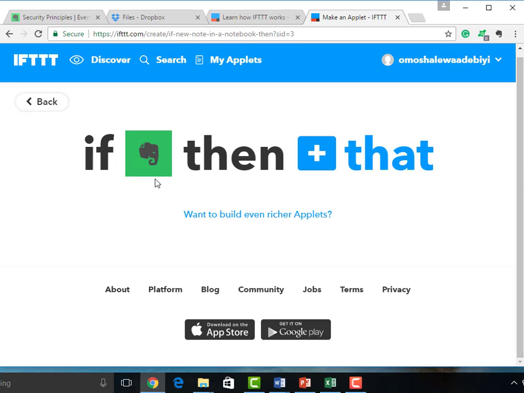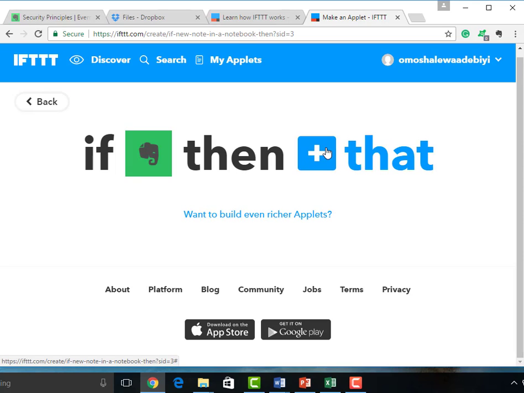If this, then that. So if you create a note in your Evernote account, then you want these actions to take place.